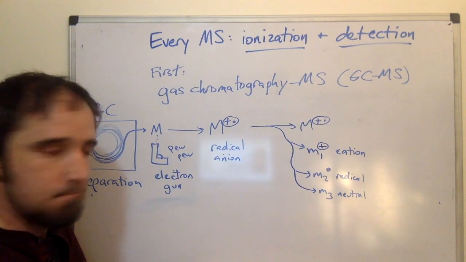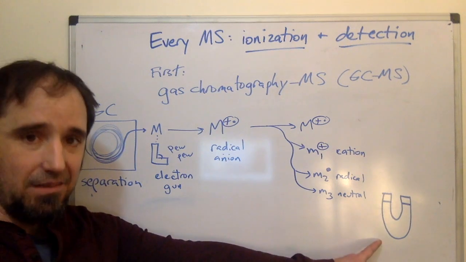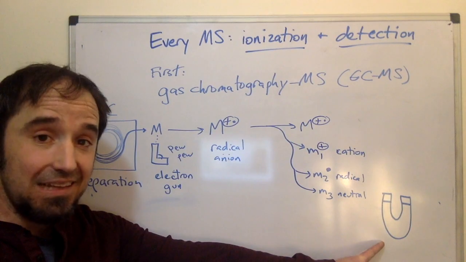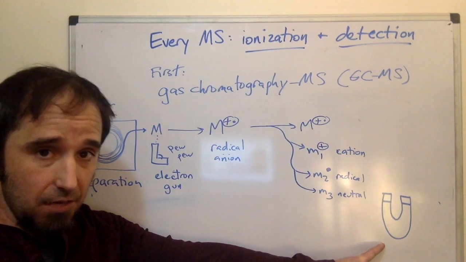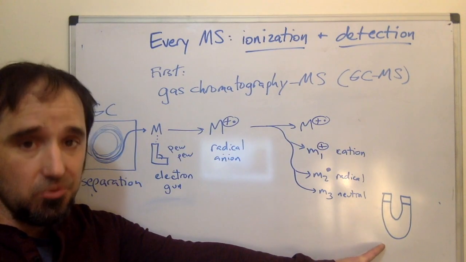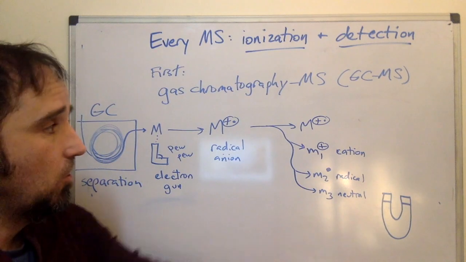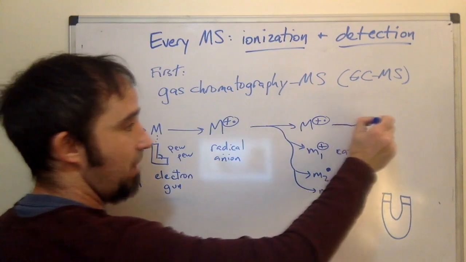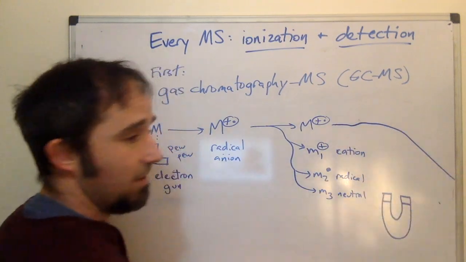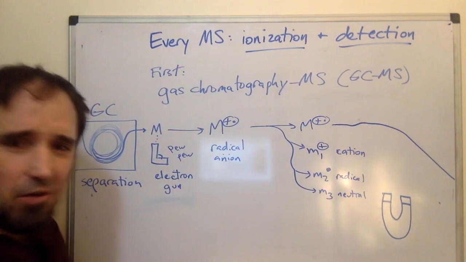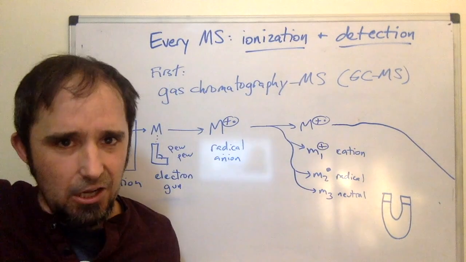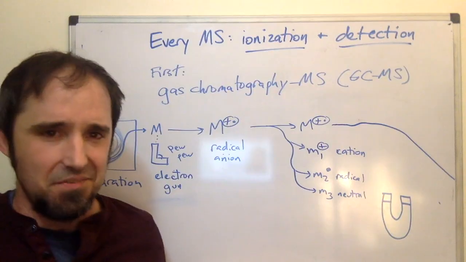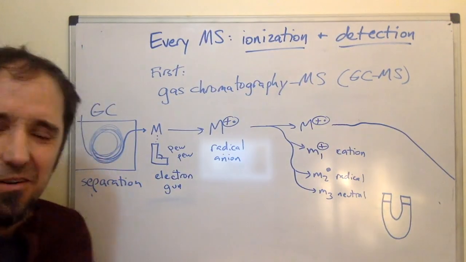But here's the trick. I'm going to put a big magnet right here. Right? What's that magnet going to do? That magnet's going to let me pull on charged compounds, but not neutral compounds. And so here, this is flying this path and it feels this magnet, and now that's going to dip like that, right? If you ever combed your hair and then held the comb up to the stream of water and it bends the water because of static electricity, right? It's cool. Science is cool.